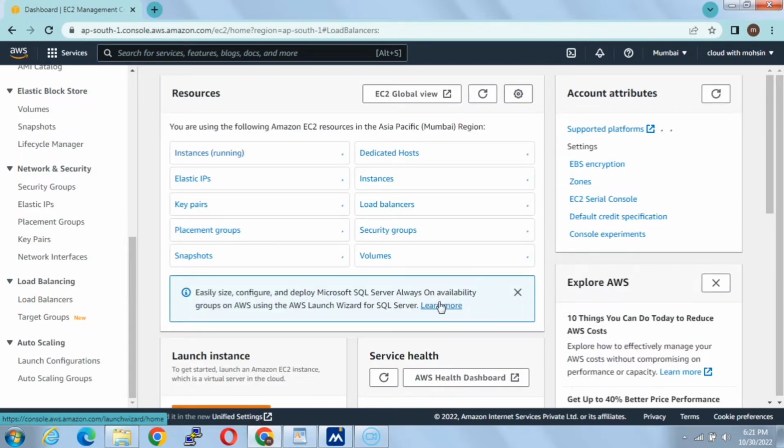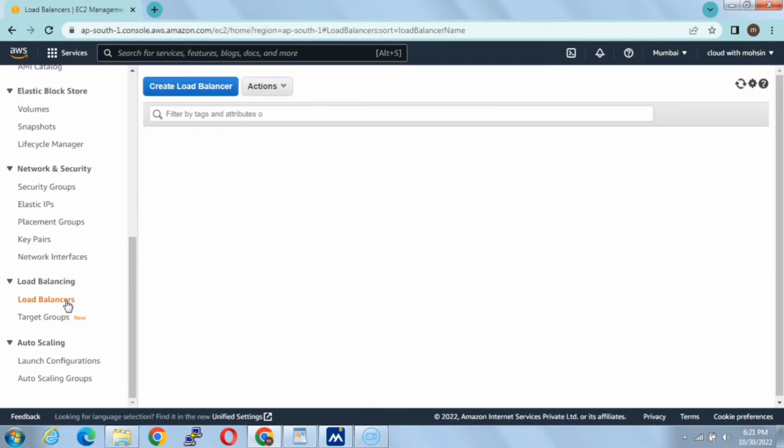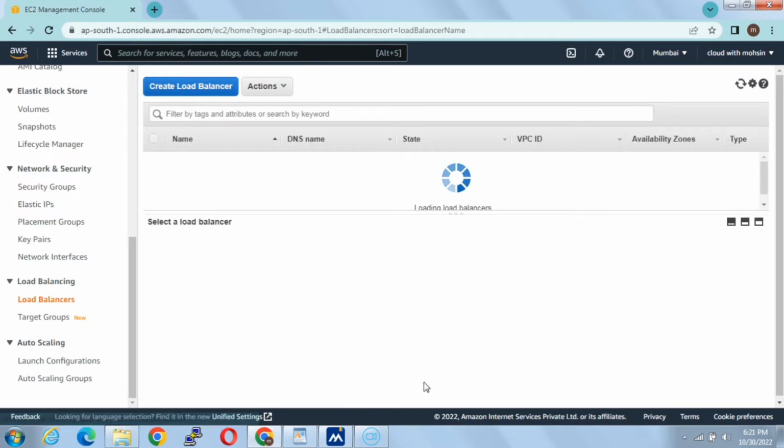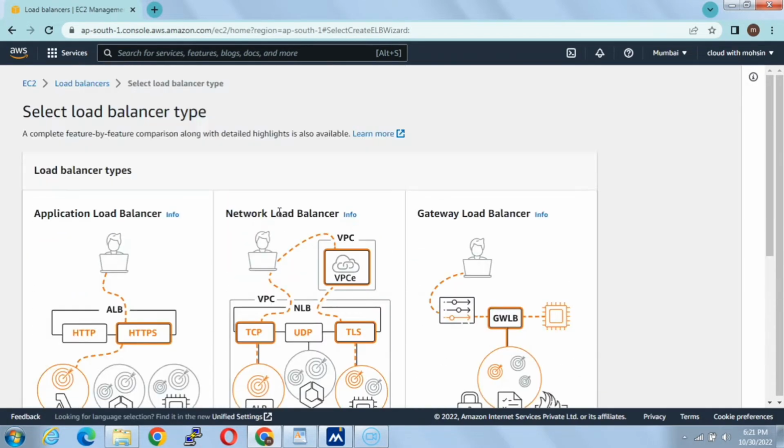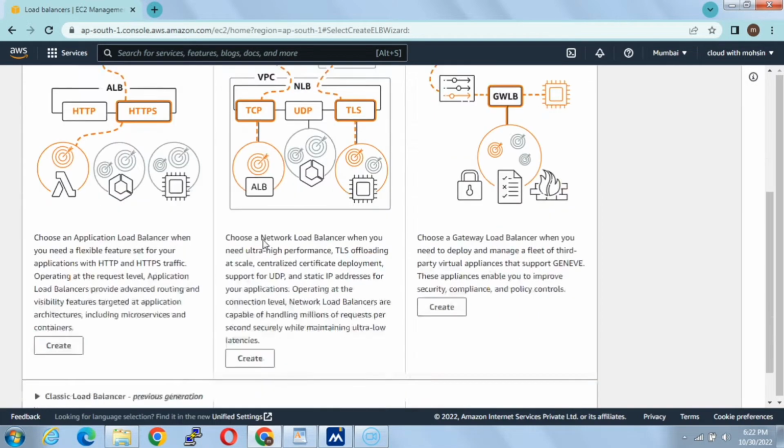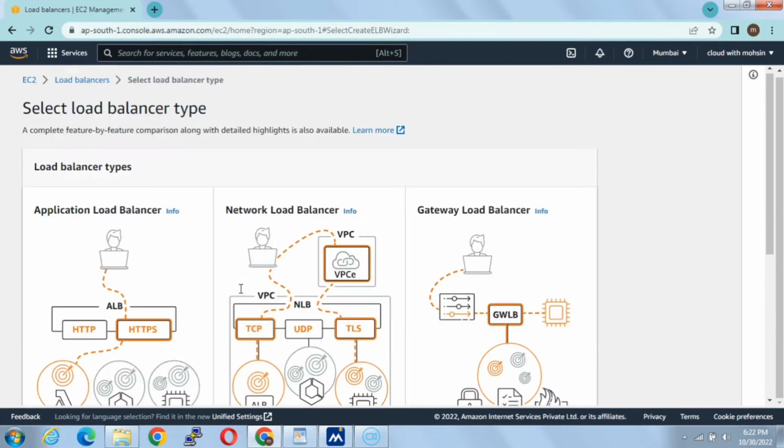This is the button from where we can launch the load balancers. Right now I do not have any load balancer in the Mumbai region. If you click on this button, you can see the various types, and we can choose the type as per our requirement.